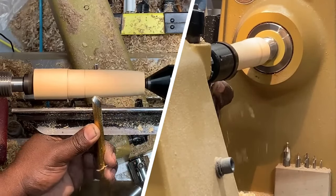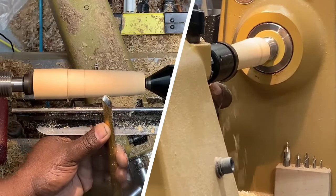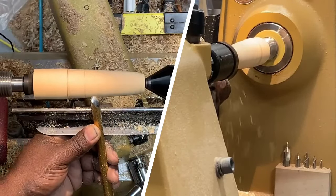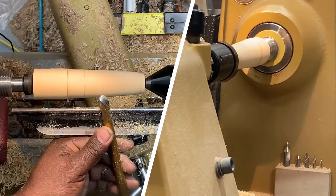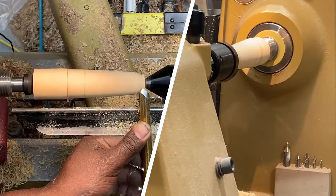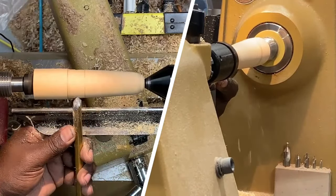And then I'm just going to round off the bottom. Okay. So this little exercise has quite a few applications, really. You can use it if you've got an old chisel or something that's got a broken handle. Really any kind of handle you can make the same way, putting it between centers, drilling a hole, and going about this process the same way that I just did. You can make all sorts of handles for all sorts of things.